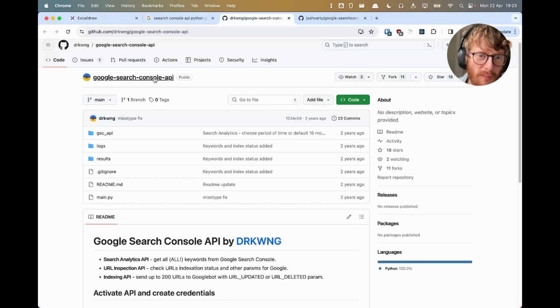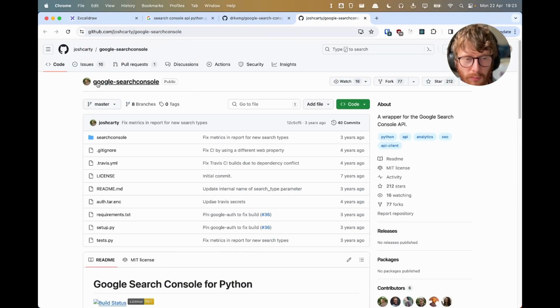There are a bunch of good libraries out there, both the Google Search Console API and this one, which is a little bit more fully fledged, the Google Search Console. Either of these are fine. Either way, just have a quick Google around. You will need someone with a technical background, as I mentioned, but if you have that background, just Google around. The API is not particularly complicated, and there are plenty of libraries that will do it.